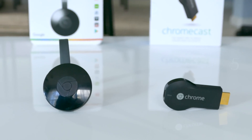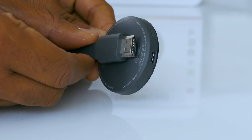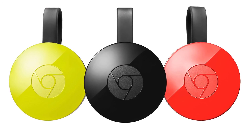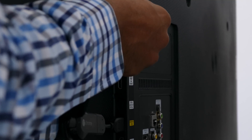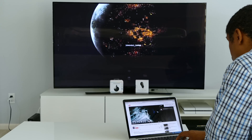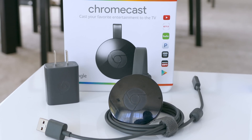So what's the difference? The design is different. The HDMI connector magnetically attaches to the main circular body. The new Chromecast comes in three different colors: red, yellow, and black. Why different colors? Once I plug this device into the back of my television, I will rarely look at it, if ever. So is Google just trying to put an old device in a new package?